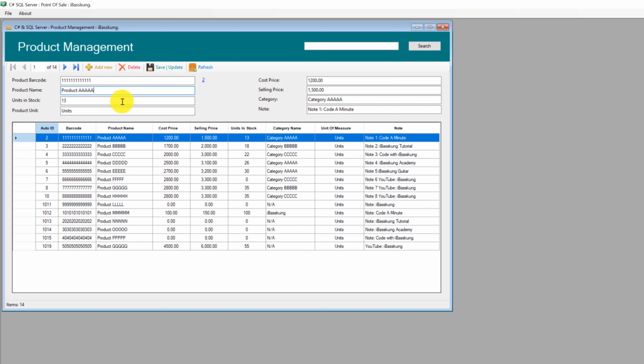Actually, there should be another system, which is the purchasing system. But here we're going to simplify things and use just this form. Let's say we already have the products and their quantities, for example. This is just to keep the workshop from getting too long, so I'm leaving out the purchase order section. With just the product management part, we're already able to sell products now. Now let's take a look at our main module, which is this one, the point of sale system.